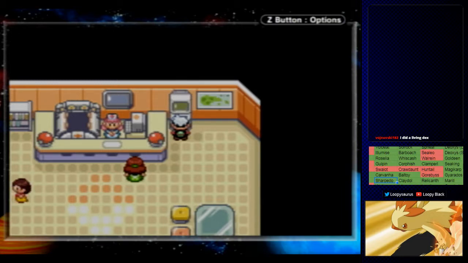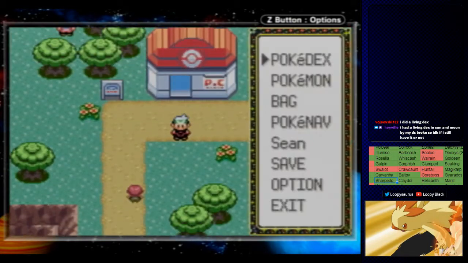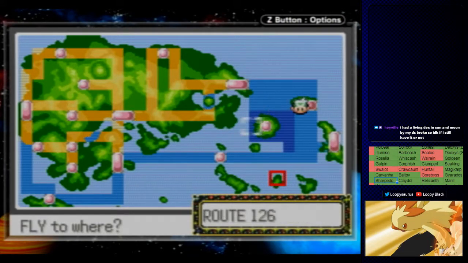Apparently you get it in Slateport City from Captain Stern. Interesting. Maybe you choose one of them? Oh. That might be what's happening here. He might have prompted me to choose one, and I chose the Deep Sea Scale. I'll check anyway.